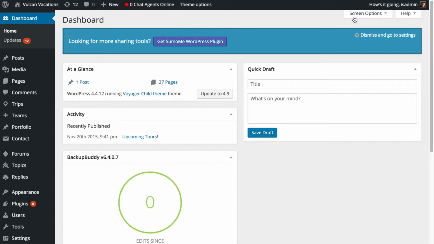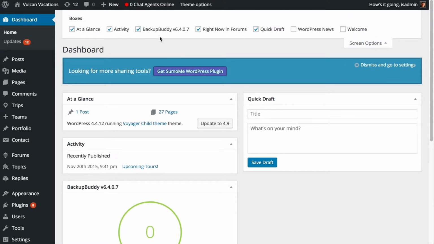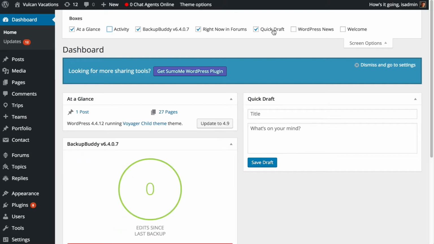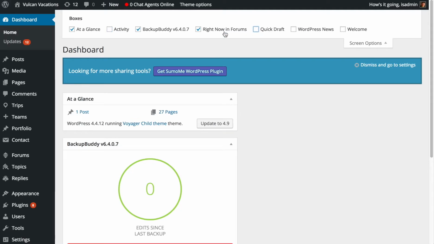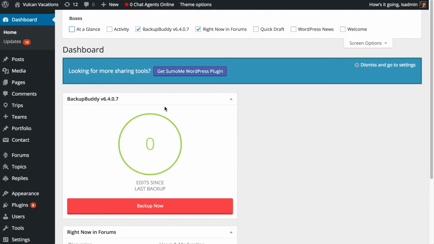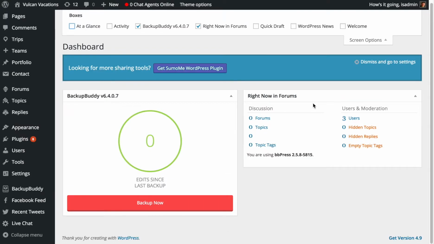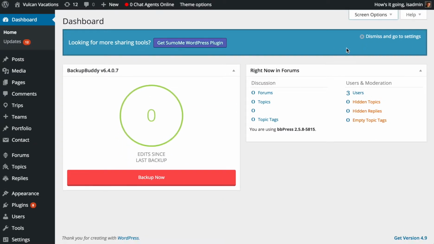In the top right here, you'll see this thing that says screen options. You can click that, and if there's things you really don't care about seeing, you can go in there and just click those little buttons and get rid of those things, just to neaten it up. If you want to move some things around, you can do that as well. And again, it's more for your visuals.